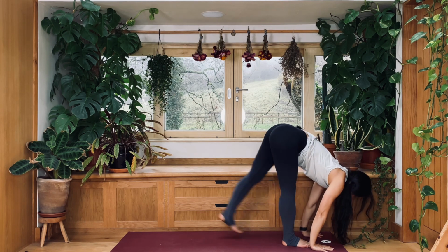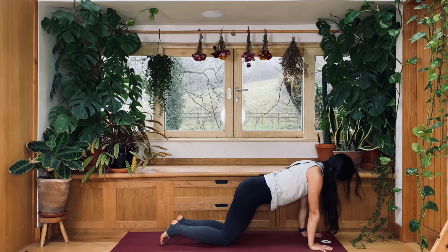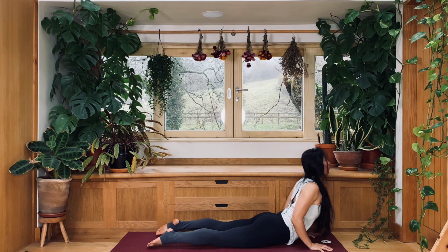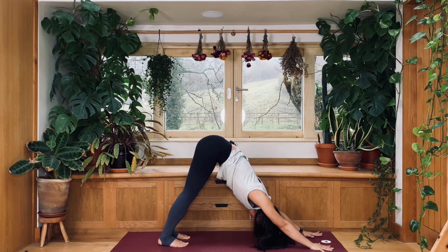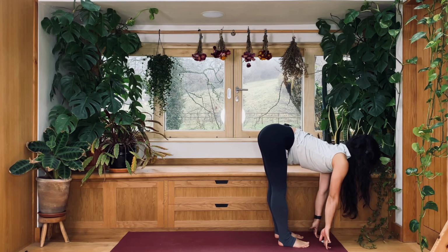And with the next breath, step your feet back to plank pose. With the next exhalation, coming down, either knees on the floor or from plank pose, coming down all the way. And as you inhale, slide forward and up to cobra or upward dog. And as you exhale, push up with your hips up to downward facing dog. With the next inhalation, walk your feet forward all the way, feet hip-width distance on your fingertips. Inhale, elongate. And exhale, release.